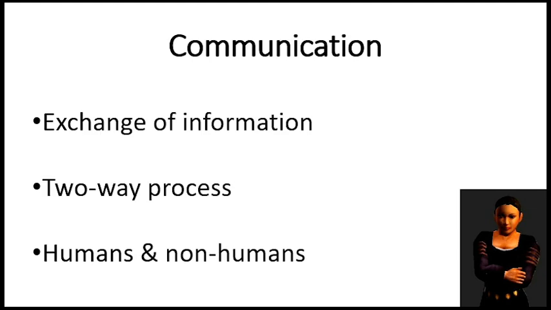These are the three major points that come under communication. Basically, it is exchange of information. Then the second point to note is that it is a two-way process. The third point is that it is equally applicable for humans as well as non-humans, meaning any sort of information exchange happening between any living being can be called communication.